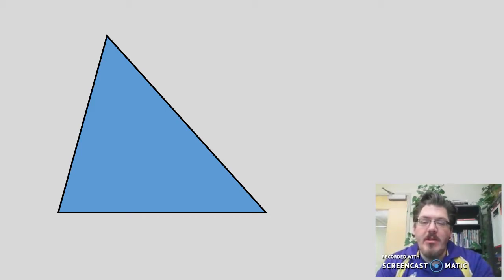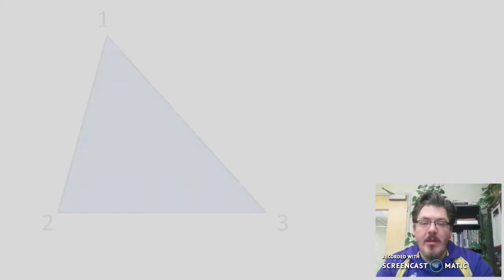Well, the first thing to note is that a triangle is made up of three sides. In addition, those sides are straight. Another observation is that a triangle has three corners, or vertices. Those are probably the most important observations for your student to make about a triangle. That gets at the analysis aspect of the standard.